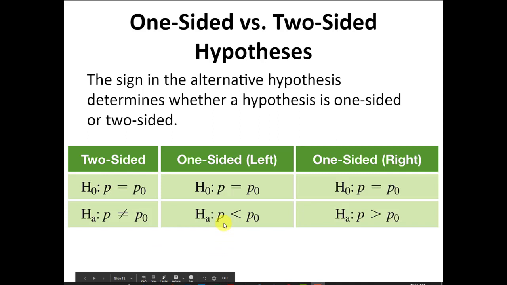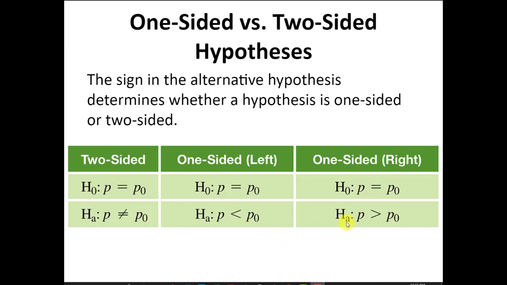In this situation, we're saying that the alternate hypothesis is going to be less than some given proportion. Okay? So in this case, we're only concerned with the proportion in the sample being significantly less than whatever proportion was stated in the null. So we're looking for anything that is quite a bit to the left or less than the null proportion.